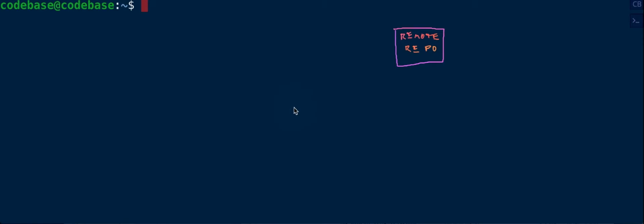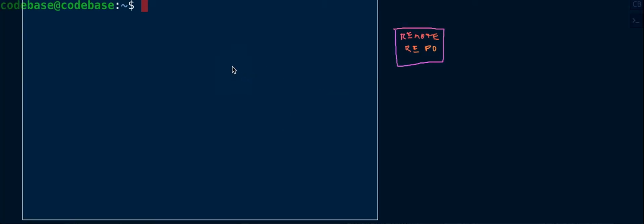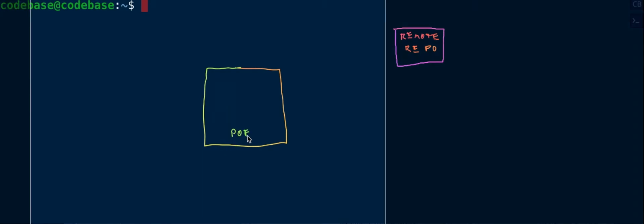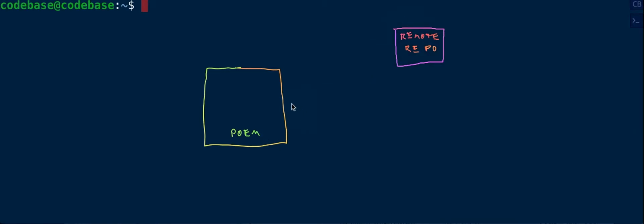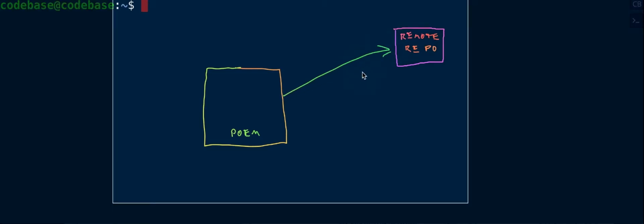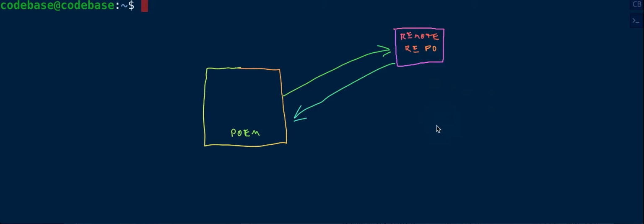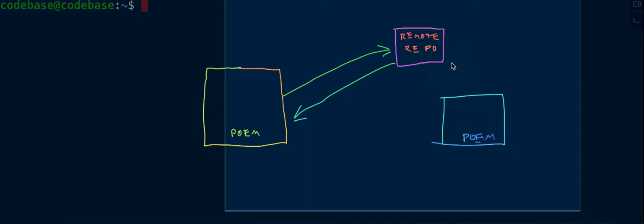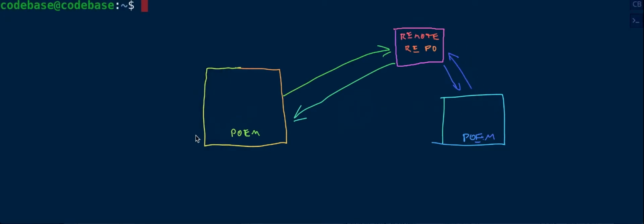Remote repo. So in the case of our poem, imagine that you have your work environment here. This is your work environment, okay? And for now, we just want to have our poem inside of here. Then the remote repository is essentially the place where you put the poem. You'll put it there, or you may pull the changes from there as well, because you may have some other poets who want to have their own copy of the poem. And the collaborative process, which I was speaking about earlier, essentially you would share your poem via this remote repo.